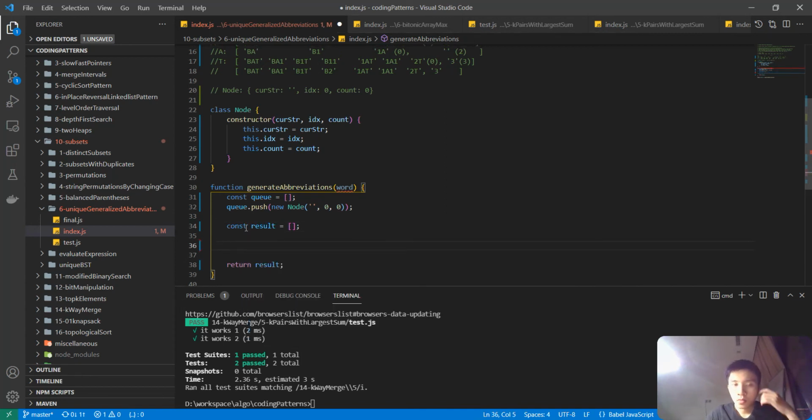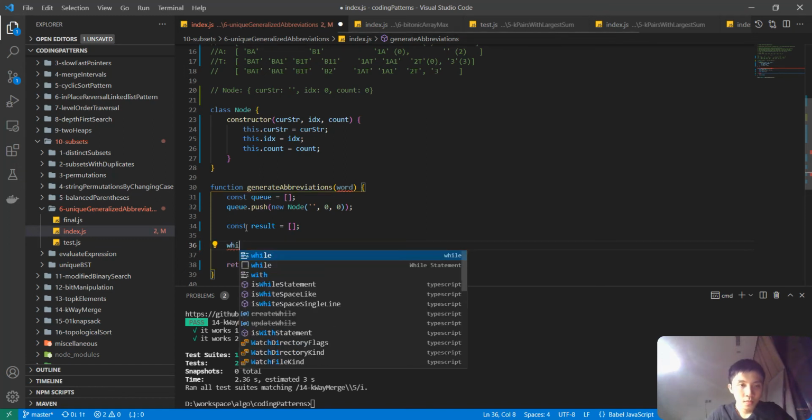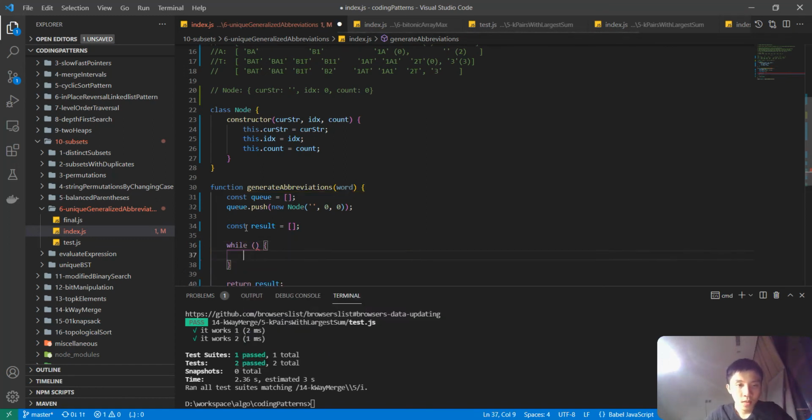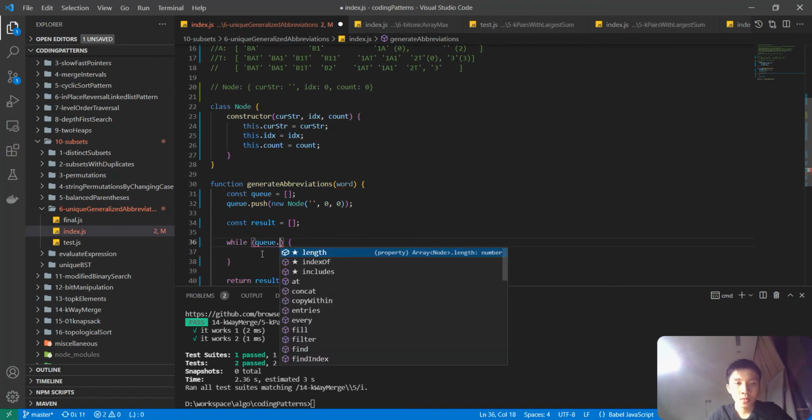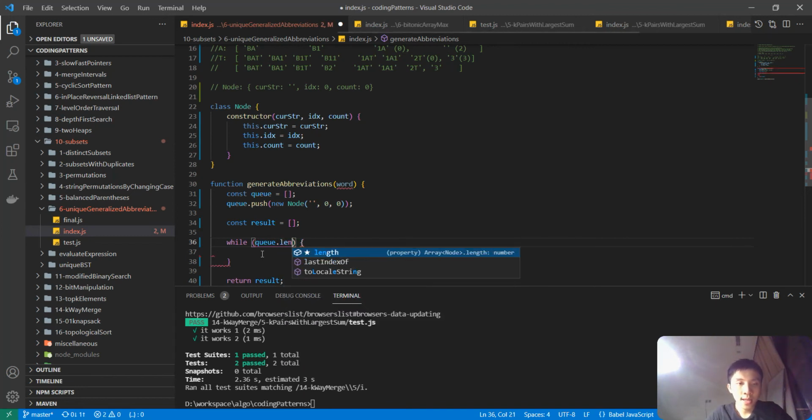So we want to keep processing as long as we have something in the queue. Length, right? So at each iteration, I want to process one node from the queue.